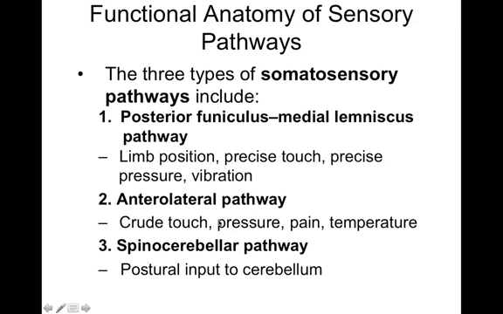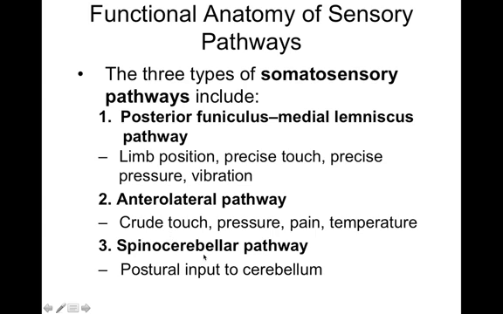Now, the anterior lateral pathway, which you find on the lateral parts of the spinal cord, basically in the lateral funiculus, carries information about crude touch, pressure, pain, and temperature. So in a very crude way, just understanding that there's pressure, pain, or temperature present, that information is carried by the anterolateral pathway. That's that particular sensory pathway.